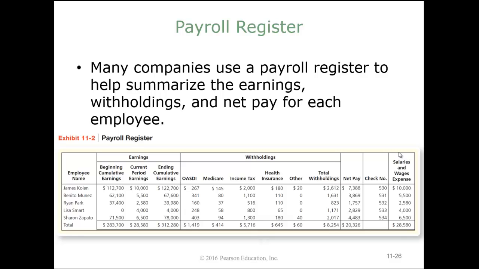All right, so here is an example of a payroll register, and we can see the beginning earnings, then the earnings for this current pay period, and then the ending earnings. We have Social Security, old age, survivor and disability insurance, Medicare, income tax, health insurance, and others. These are all examples of withholdings. If we look at the current period earnings and subtract out all these, then our net pay is the actual amount that's going to be taken home. The total of all these, as I roll the mouse over them, equals 2,612.